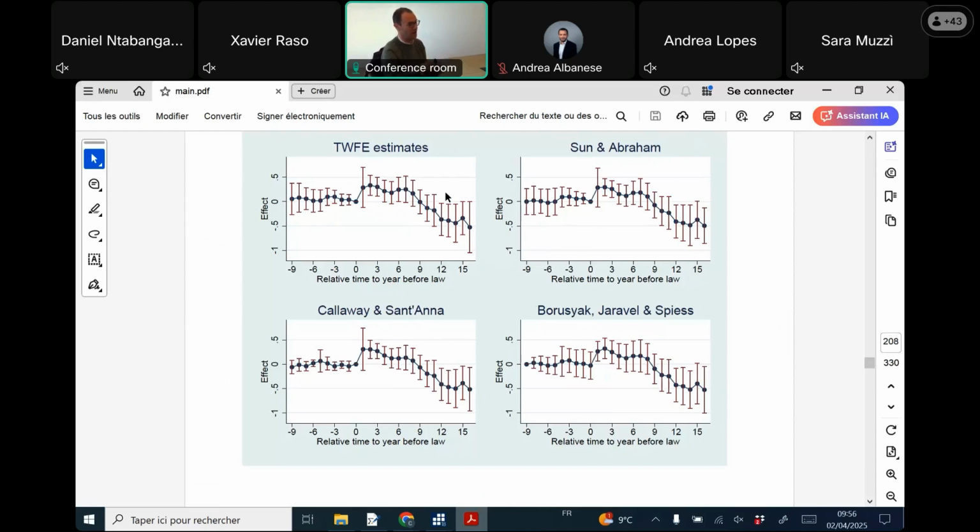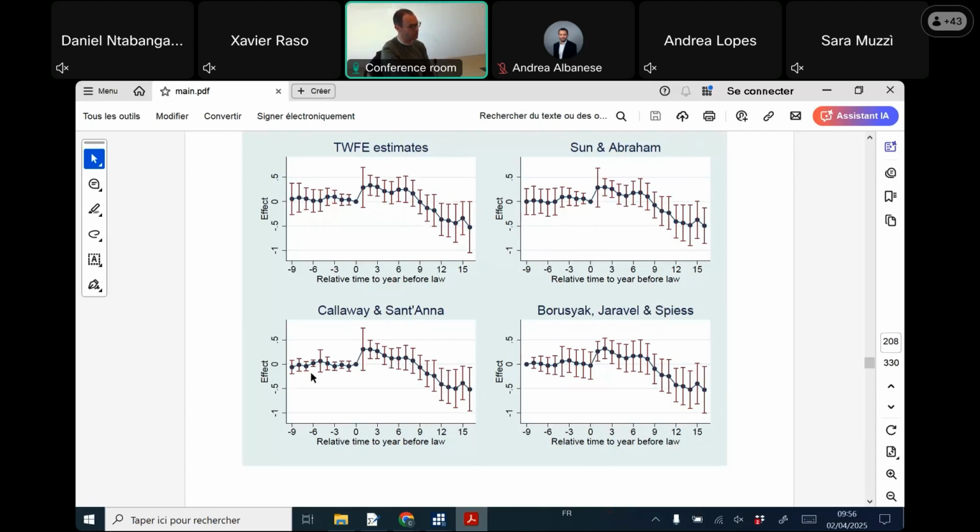I think on average, some political scientists have made a meta-analysis comparing two-way fixed effects and heterogeneity-robust estimators. And they tend to find that the heterogeneity-robust estimators on average have higher variances. The difference is not as large as I would have expected. On average, the standard error is 10% larger for the heterogeneity-robust than for the two-way fixed effect one. But still, there is a precision loss. But it's not always true, and this application is an example where it's actually more the opposite.